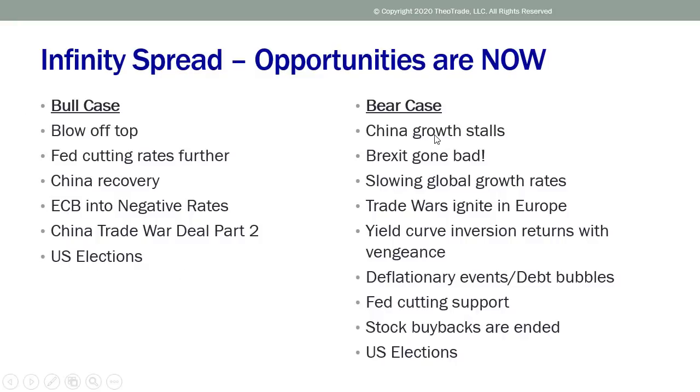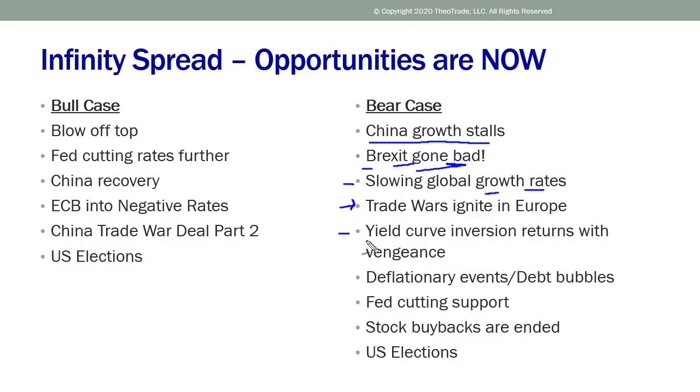The bearish case, China growth stalls. Listen, today really negative news came out of China on the exports. It was terrible. Good Brexit gone bad. Brexit is still in front of us, slowing global growth rates. It's still an absolute threat. The trade wars ignite in Europe. If you were unaware, this just happened again today. The European Union is going to be discussing possible tariffs facing the U.S. And it just goes on and on.